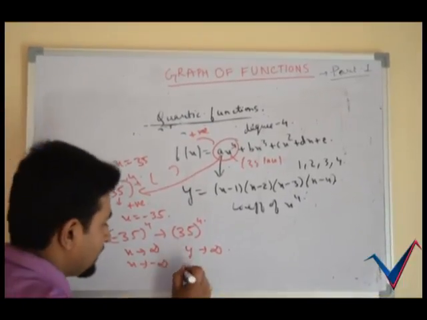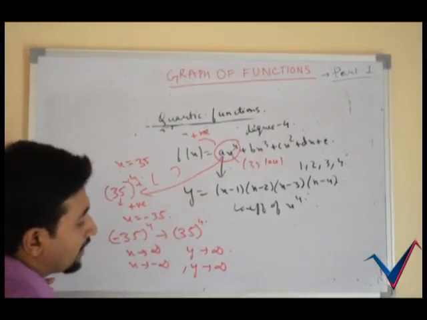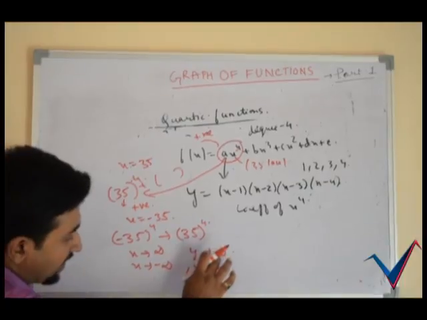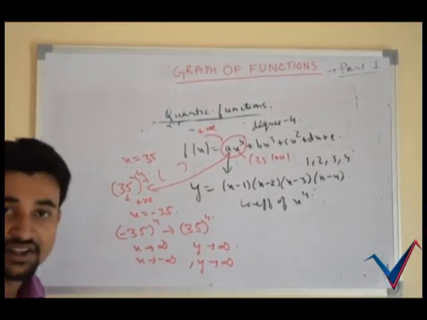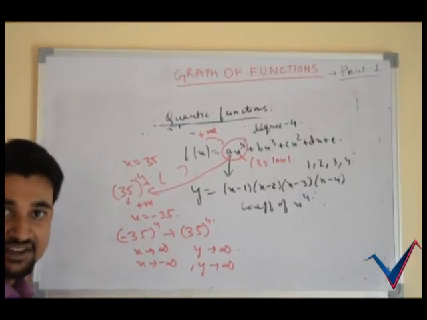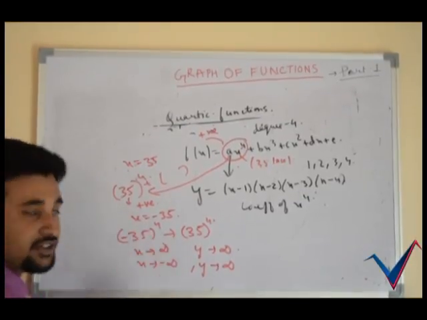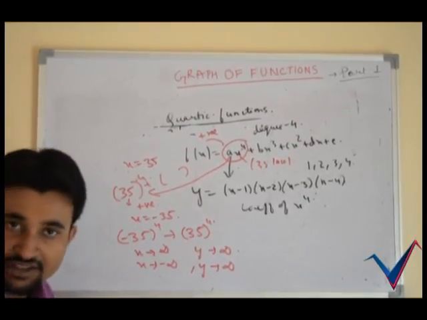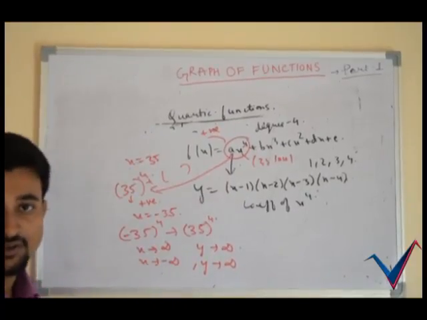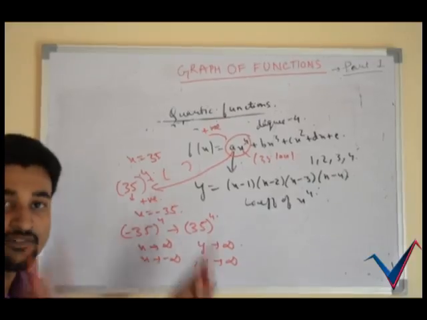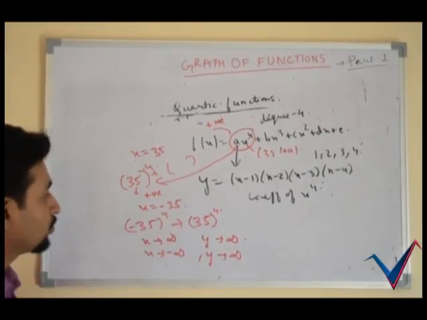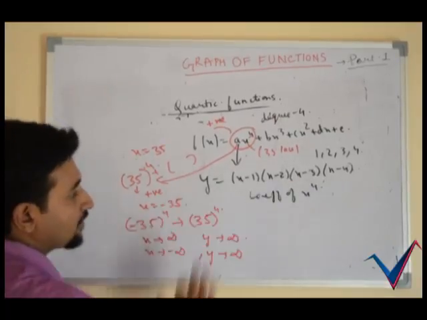Okay, so it will be infinity only, unlike in x cube where here you had infinity and here you had minus infinity. But here, since x to the power 4 will always be even, it would always turn out to be positive. For which case? For the case when the coefficient of x to the power 4 is positive. That means the two extreme points will be like this only, I mean from the top only. Okay, so now we will see how to plot the graph of this function.